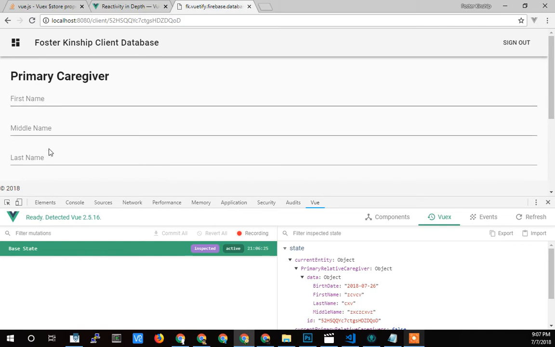But since they were initially null, and this primary relative caregiver property underneath the current entity didn't exist, and I'm just sticking it in there all of a sudden after I get that stuff from the Firebase code, it's not reactive, so it's not finding it, even though I'm looking for it and I'm attached to it and checking for it.